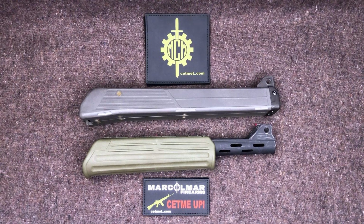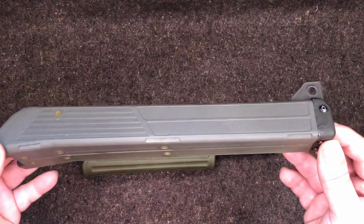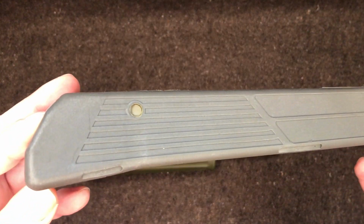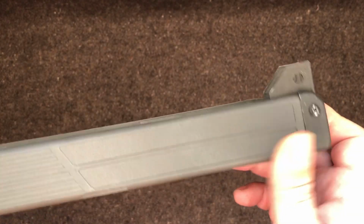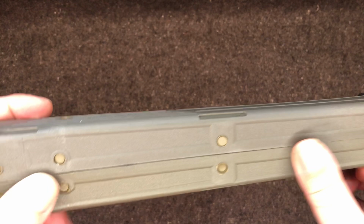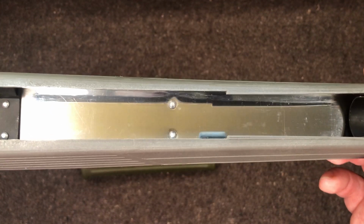In their description of it, they mention, we found what most said was impossible to locate, but found in a Spanish warehouse. We were able to find a couple hundred of the very rare first gen handguards. Now, they do go on to talk about how they show some signs of storage wear, but they look like they've never been possibly issued, and I would have to agree with them on that. This just had a thin film of dirt and dust on there, and I cleaned it up, and it looks like it is in great shape.